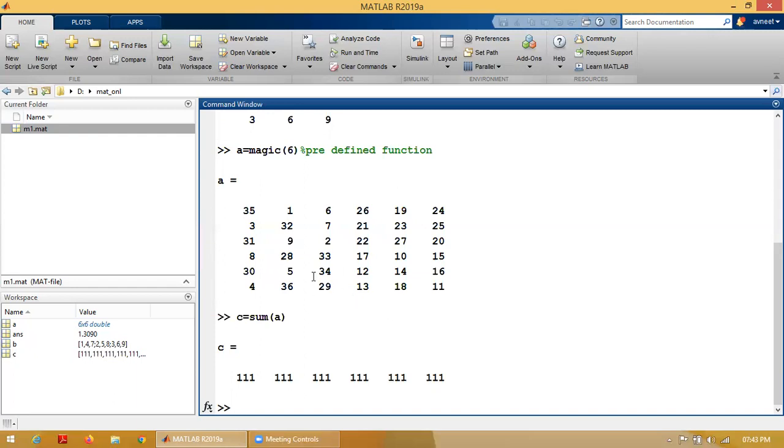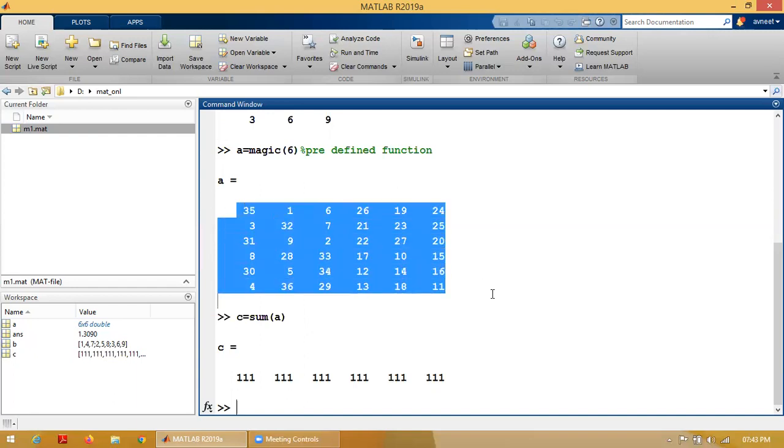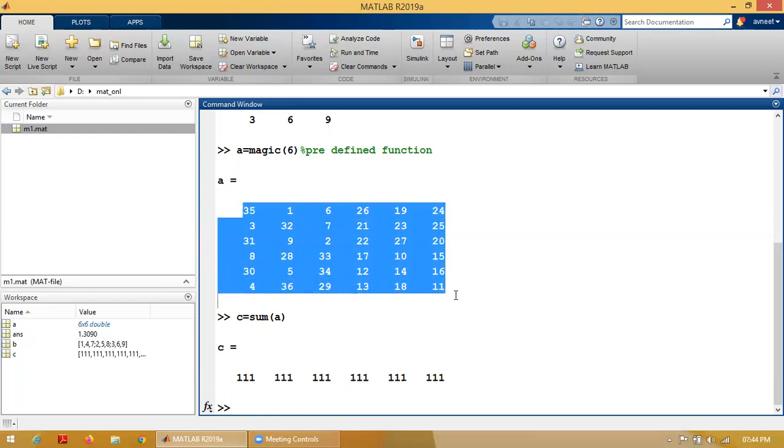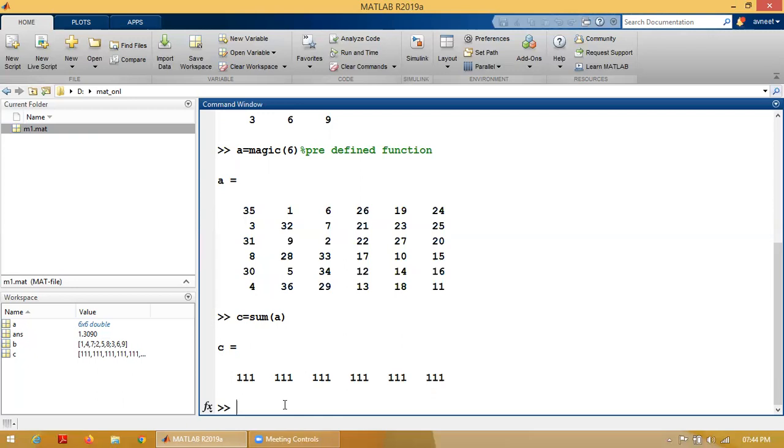So let us just manipulate this. Let us just reshape my matrix. I have this matrix in A, so I want to reshape it. How many elements do I have in this? Yeah, 36 elements. Okay, so we have 36 elements inside this matrix created by magic, 6 cross 6, 36. So I'm going to reshape it, or you can say I'm just doing resizing. Okay, resizing of my matrix.